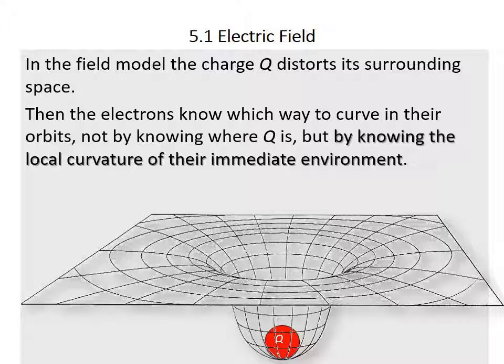We will talk about what this field is. It's just virtual particles that pop in and out of existence immediately around the proton. We will get into that for topic 7. But this local curvature, if you will, this local distortion of the space around the proton is how the electron is able to instantly react to the proton, maintaining its perfectly circular orbit and not spiraling away.